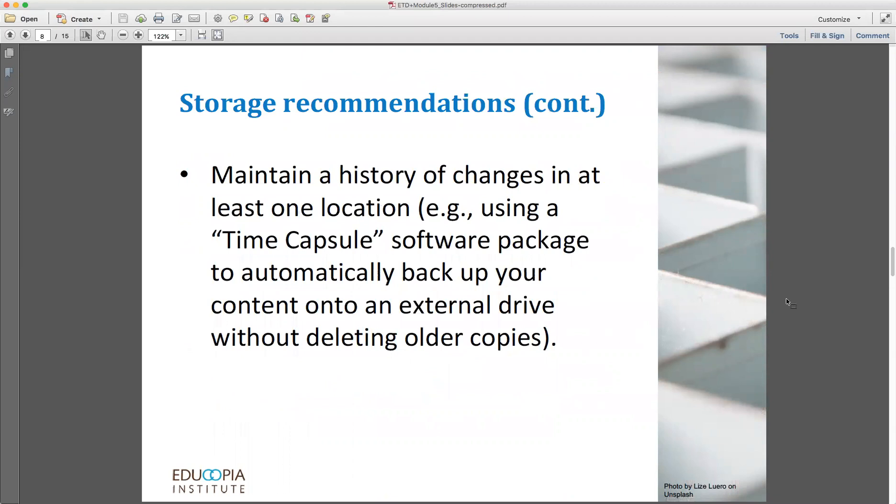There are a number of software packages designed to ensure that you don't lose your content, including changes that you make to it intentionally over time. One of the easiest is called the Time Capsule package, which takes snapshots of all the files on your computer at particular moments as you designate. You can have it run all the time, capturing incremental changes as they happen, or you can plug it in weekly. These are usually done through an external hard drive, which you can purchase almost anywhere. When you have a Time Capsule, one of the benefits is that it provides a history of your research outputs — figuratively, it gives you a way to return to different moments in time to access your research outputs as they existed at that time.